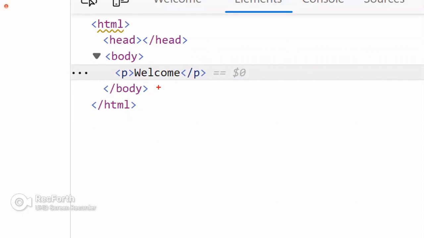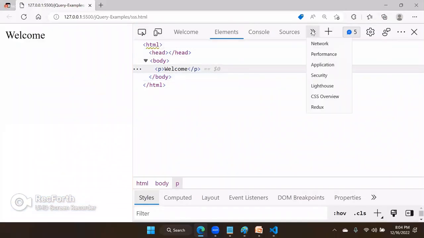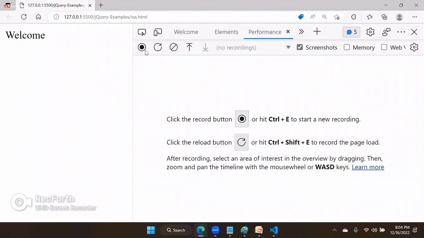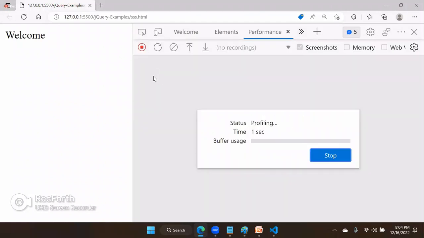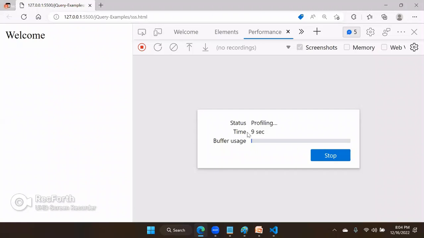This hierarchical order of presentation is called DOM. In the background, a lot of work happens. Let's go to performance. In performance, let's start recording. And let's refresh this page so that it will reload. After profiling for 10-15 seconds, then stop.